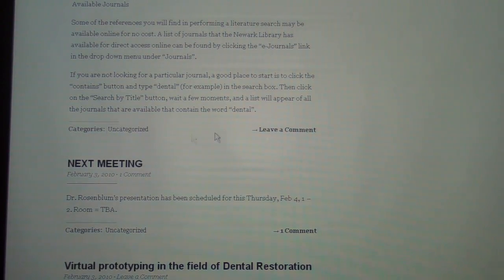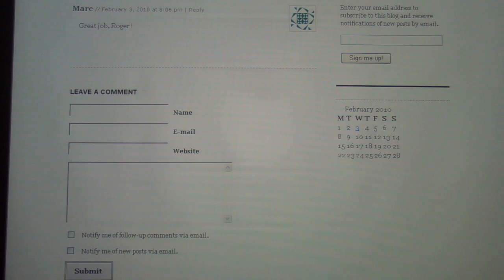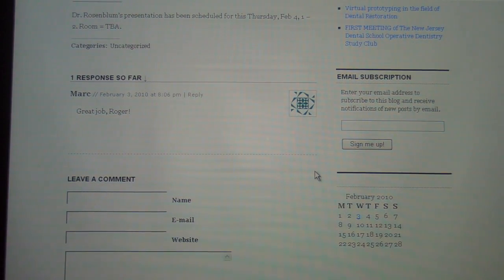Another good point about the blog is if you click on comments, I'm going to click right here. Here's a comment that was left by Dr. Rosenblum, who said, "Great job." Thanks, Mark. But you can also use this to make comments about the blog. If you think that something's incorrect, or if you have more information on something we speak about, or if you have a link to a website, let's say about a composite or about a product, you can link it there, and everybody will have access to it. So, any questions on the functioning of the blog that we set up?